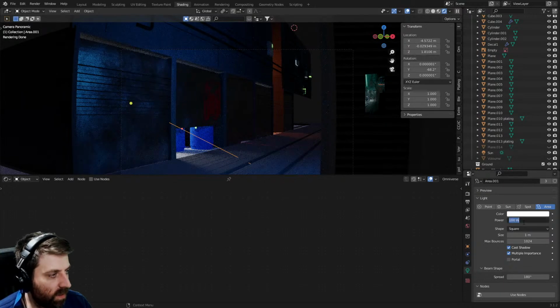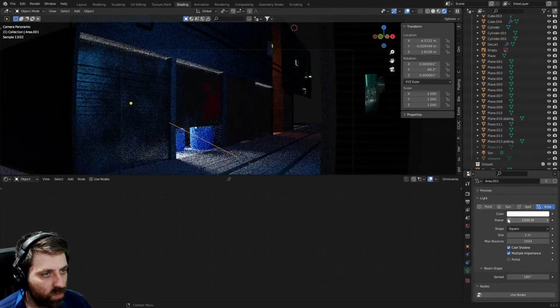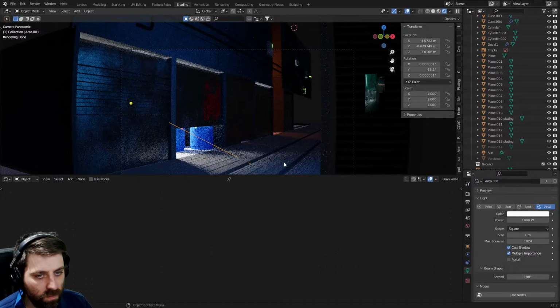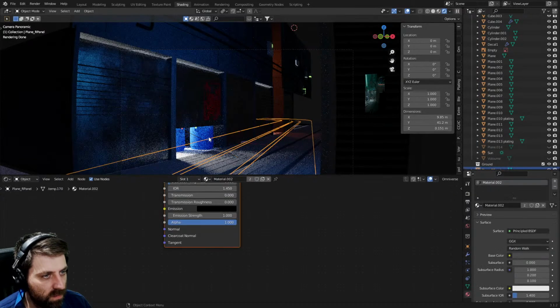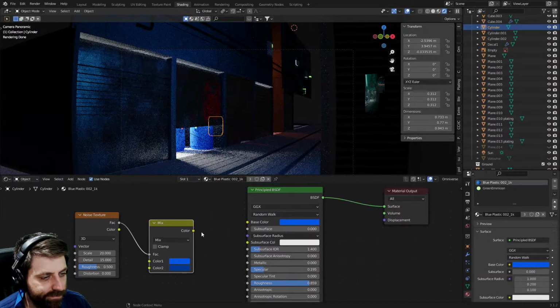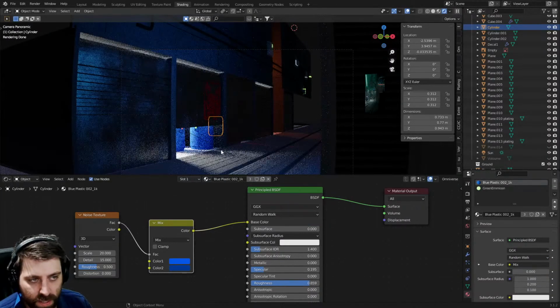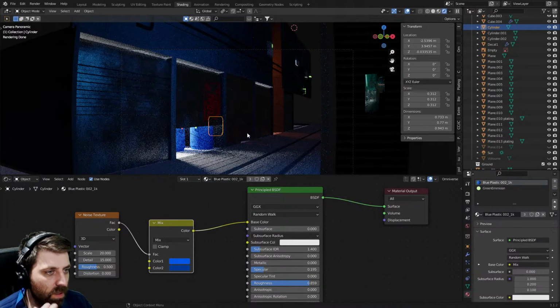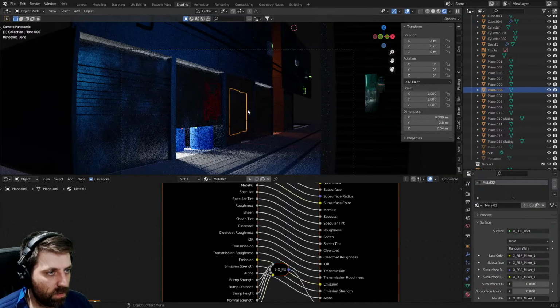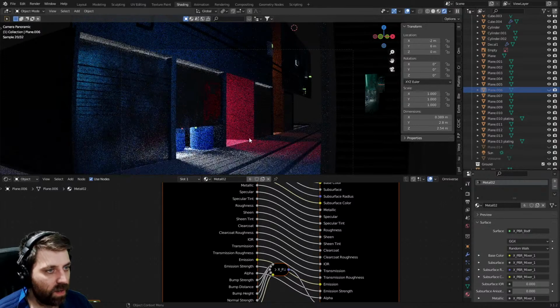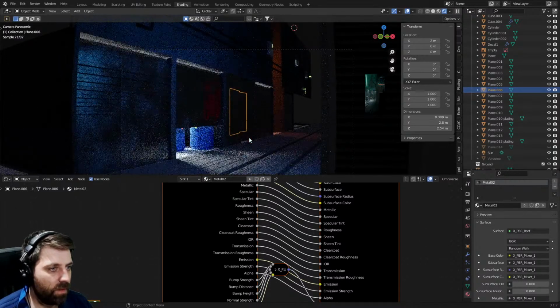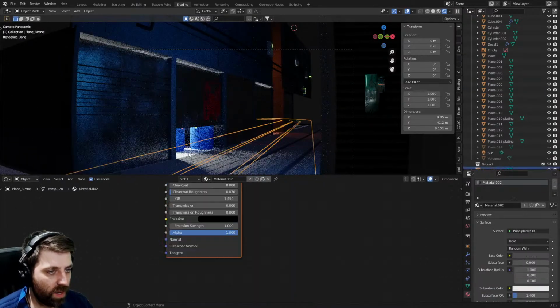Let's go with this color. If we bumped it up to 1,000, just what's going to happen? Didn't I? Idiot. Didn't change much, but it just added a little bit. If I just go hide on that, it's bright red. Maybe it's better we don't have that.